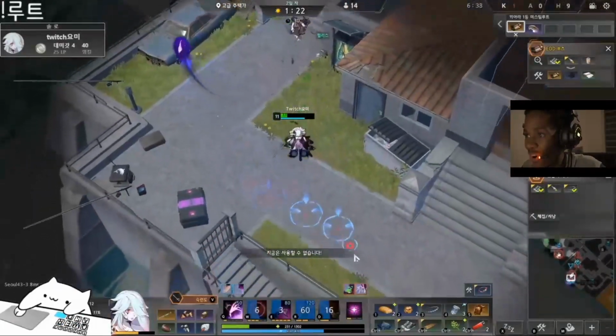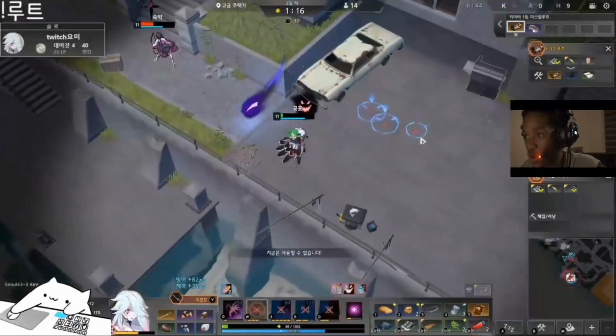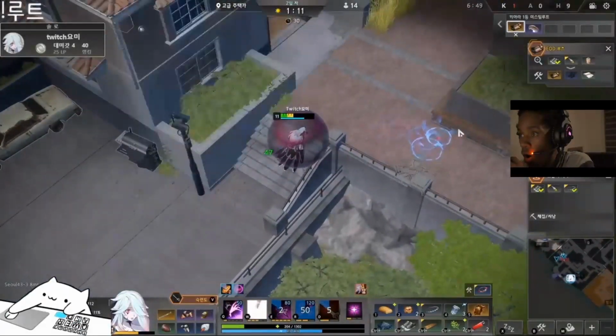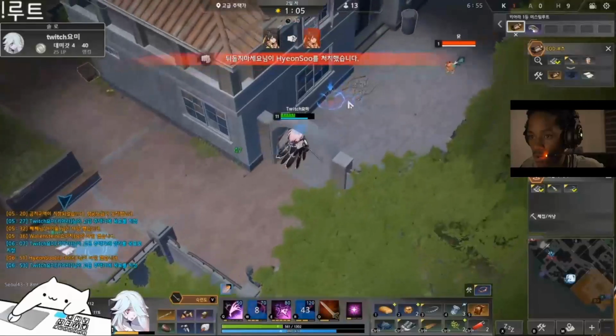Uses his R to juke out on that ability. Hyjin now with the dash forward. Hyjin, oh my gosh, he's so low. Oh my word. That is tense. Manages to escape. There's some oil cloth he needs.